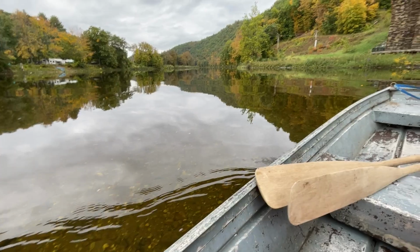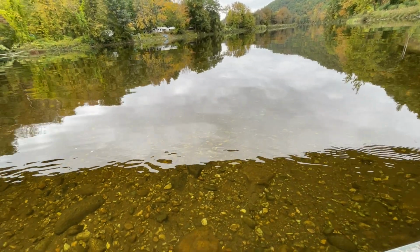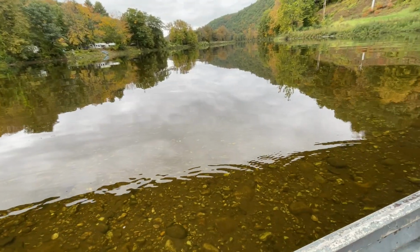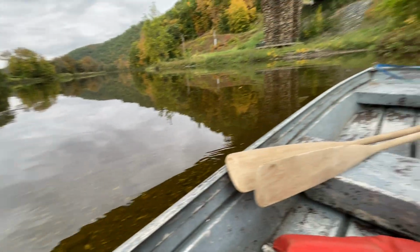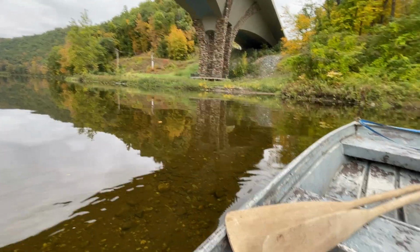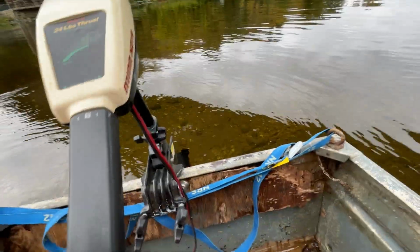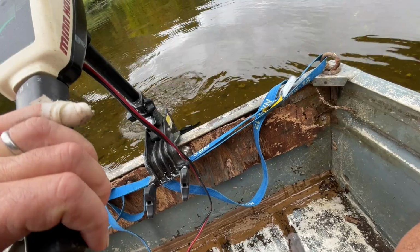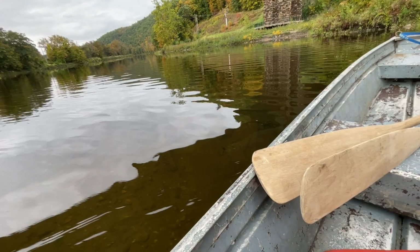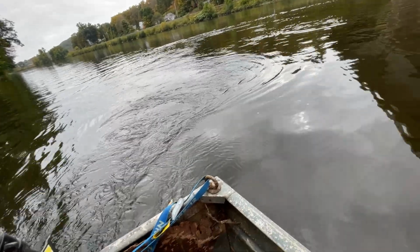All right, well, we ran aground. I was paying too much attention to the videos, and I forgot how shallow it is here. So, full stop, and we're gonna get over to the channel. Right over there. Wait, it's got a thing for this? There we go. Prop's okay. There's the deep part. Okay. Tilt her down.